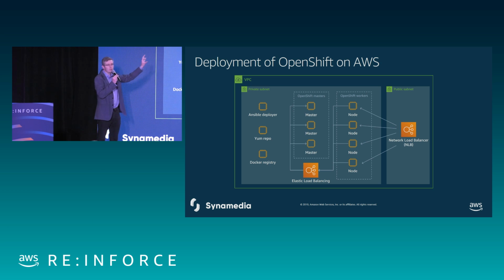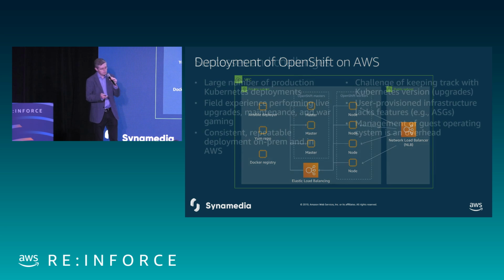So in this case, because we are rolling our own Kubernetes, we have to bring our own control plane. So you can see we're bringing our masters. We need a load balancer in front of those for high availability and scaling. And then we have a number of other things that we have to stand up. Because OpenShift is run using Ansible, we need a deployer that can SSH into these machines and provision them. We need a Yum repo so we can install all the RPMs and our own Docker registry for all of the containers. So there's quite a bit of infrastructure that we're having to manage and secure the lifecycle of.